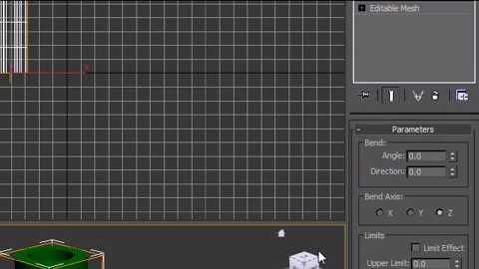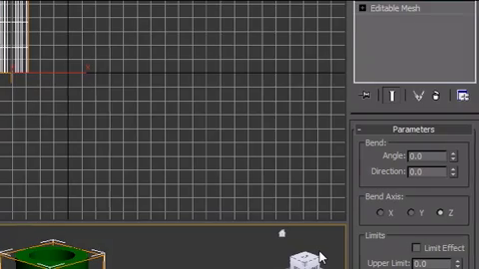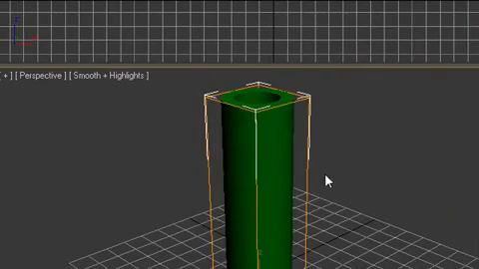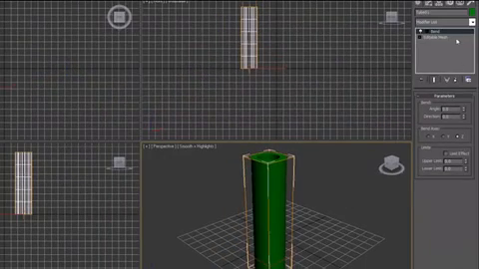And here's another neat little trick. If you want to apply a modifier to several objects at once, all you have to do is select several objects and select a modifier, and that'll apply it to all the objects at once. So you don't have to apply a modifier to this tube, then apply it to another tube, and another tube. You can just have 3 tubes selected, apply a modifier, and it'll apply it to all 3.